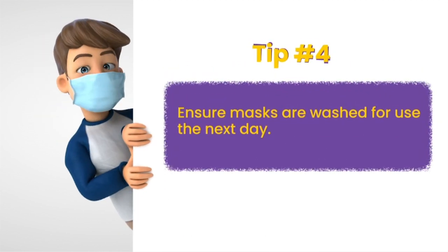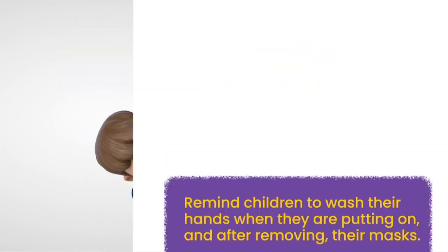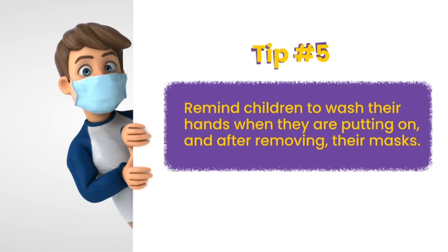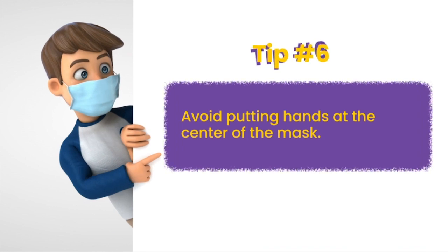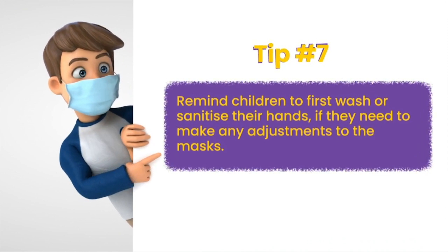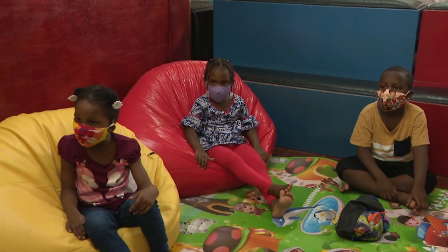When they get home, you want to ensure that those masks are washed and ready for the next day or the other day to come. Also, remind them that they need to wash their hands when they're putting on the mask and when they're taking off the mask. And as much as possible, they should avoid putting their hands at the center of their mask. If they have to make any adjustment to their mask during the day, it's important that they either wash their hands or use their hand sanitizer. Mask wearing is a new normal. Let's get it right.